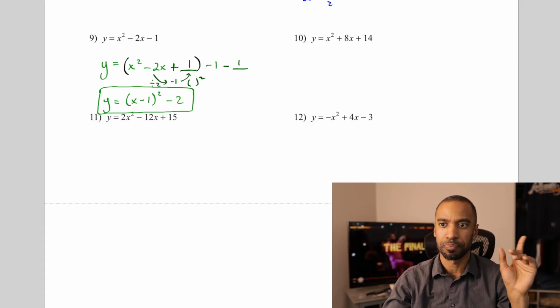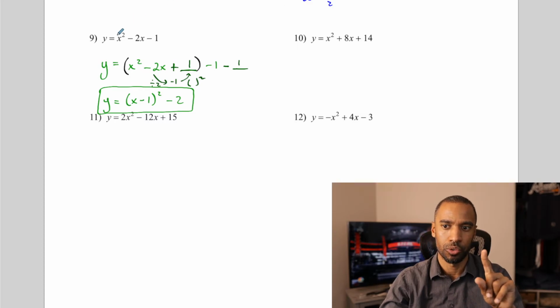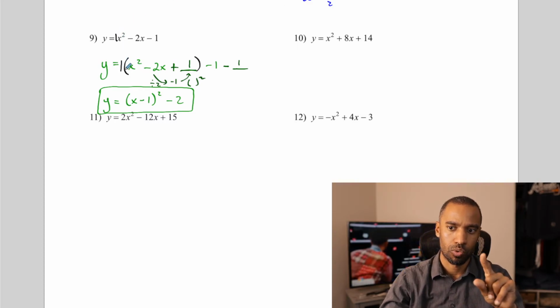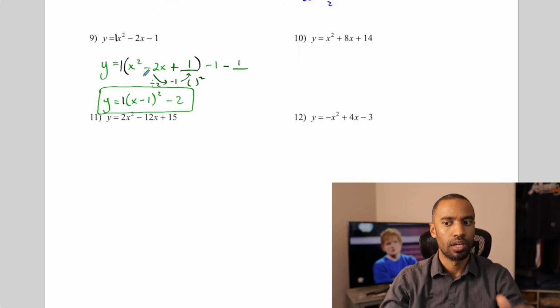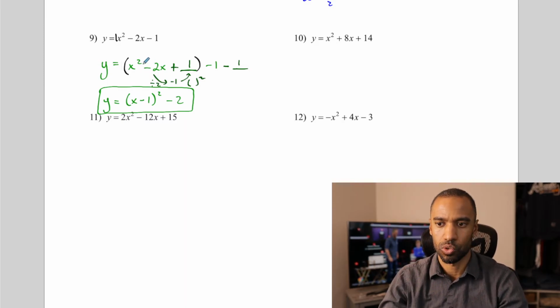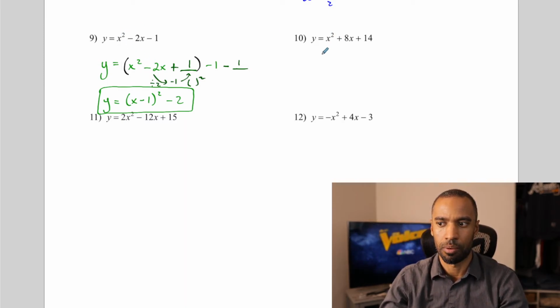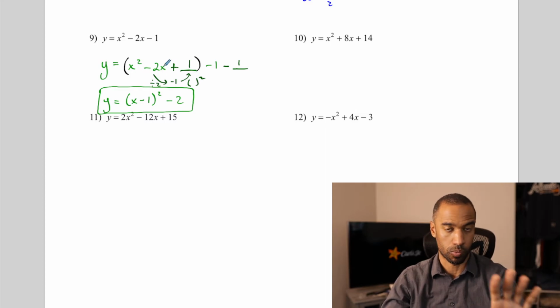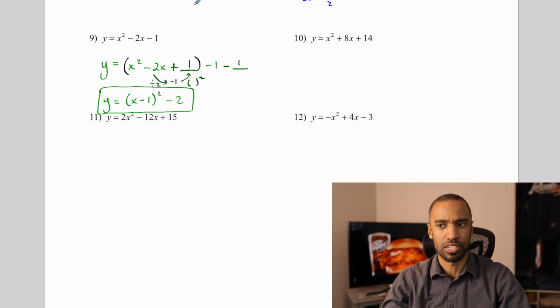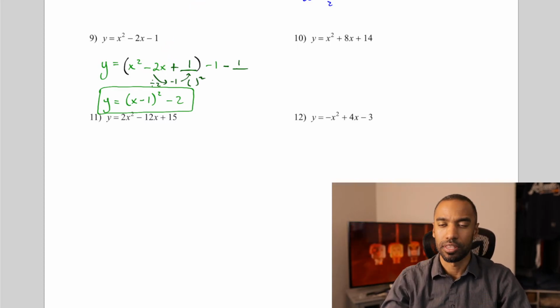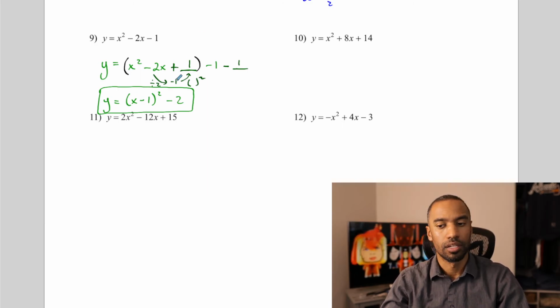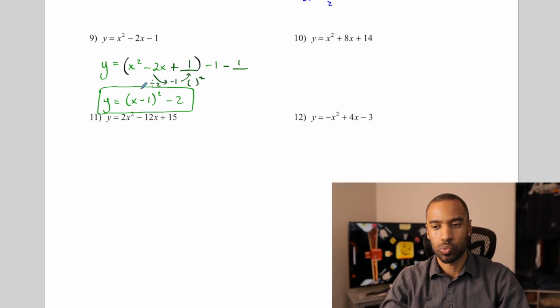Grabbing the vertex, and you know what? This a value was a 1, and it still is a 1. The a value was and still is a 1. Whatever the a value is here remains as the a value in the other ones that we're going to see. Or it can get a little dicey depending on what you do, which is why completing the square won't be everybody's favorite thing. All right, but let's go ahead and take this one and let's graph it.